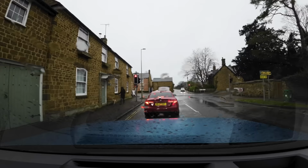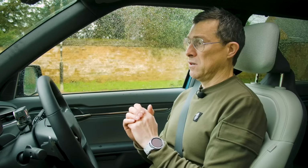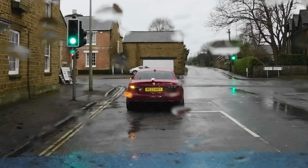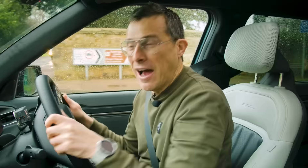Look, car in front of me stopped at the lights, put my indicator on. I'm gonna let it pull away. Imagine I'm daydreaming or chatting. You know when you're at a junction and the person in front, they're clearly not paying attention, those kind of lights which are just on green for a shortest period. Watch this. Oh, I'm just daydreaming. I'm getting a little warning then. That beep said, leading vehicle is driving on. It has warned me that the car in front has driven off and I haven't. I think every car should have that. That's brilliant. Clever, clever, clever.